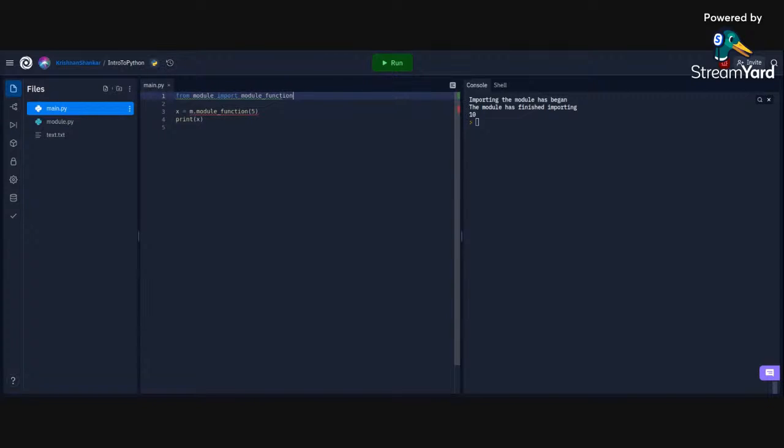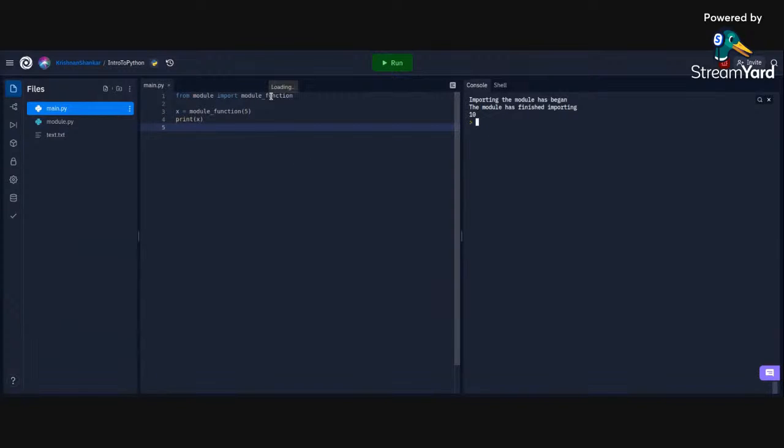If there are multiple functions defined within here, like module function 2, module function 3, and others, it's only going to take module function from this file, although obviously it has to run the file, and make it accessible in my main file. Which means now I do not need to reference specifically what module function I'm talking about, because I know that the module function is the function from the module file. And this will also do the exact same thing and print 10.